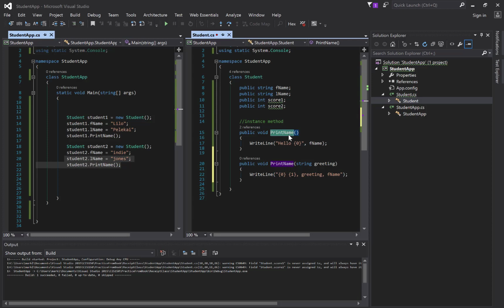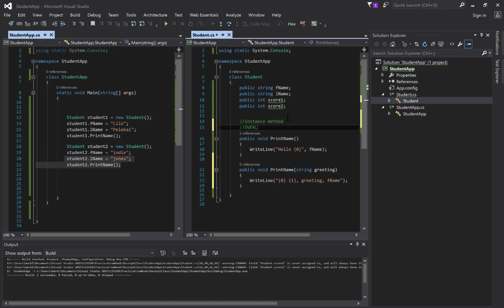There's the question. So now we've got an instance method. They're still both instance methods, but they're also, I'll just write it in here so we have it, overloaded methods. And what an overloaded method means is we have a single method that has the same name, but technically the compiler is going to see it as different methods depending on what parameters this method, this signature, is expecting to receive, what information it's expecting to receive.